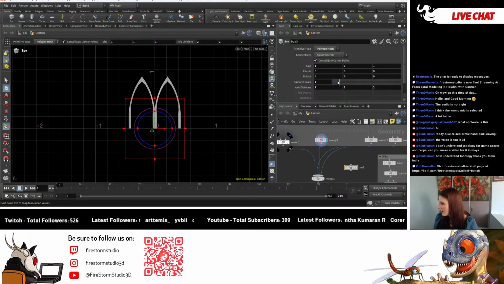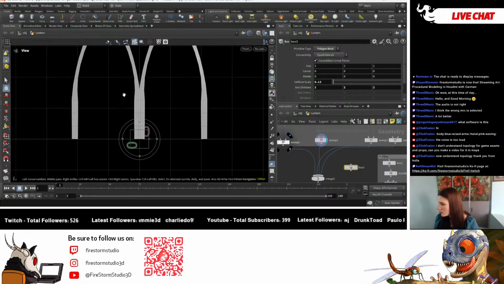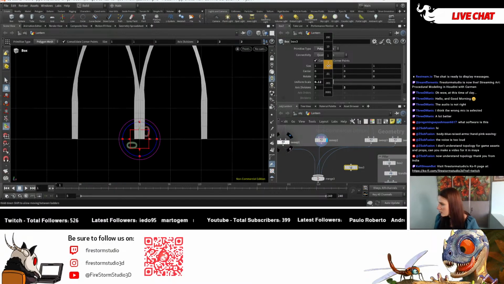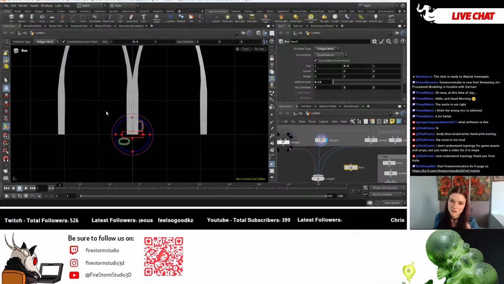So this needs to be tiny. So that's going to be that size. And we are going to scale it in the height. I'm not going to worry about the exact size too much at this point. I'm not worried about it being at the center quite yet. Well, it is at the center of the world.